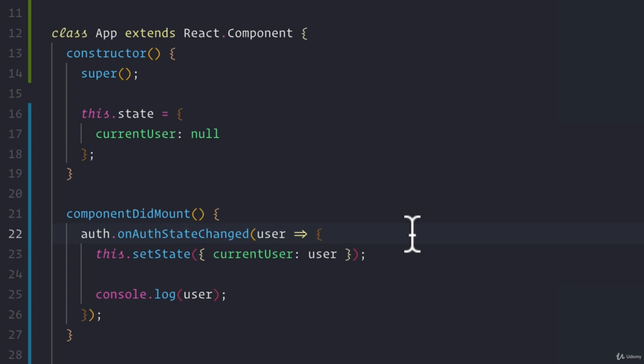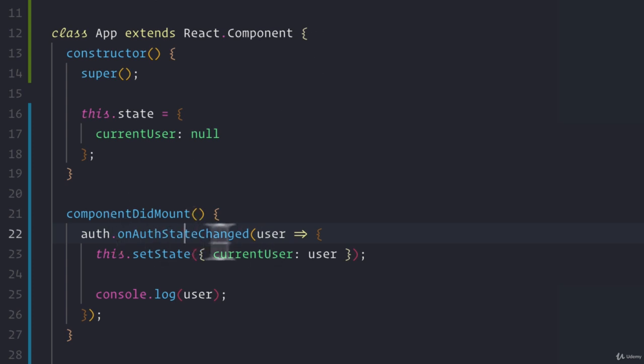The user has updated, whether they've signed in through some service, such as our Google sign-in or our email and password sign-up, or they've signed out. And then they will give us this user and it will call it. So we don't actually have to manually fetch every time we want to check if that state has changed. This connection is always open as long as our application component is mounted on our DOM.